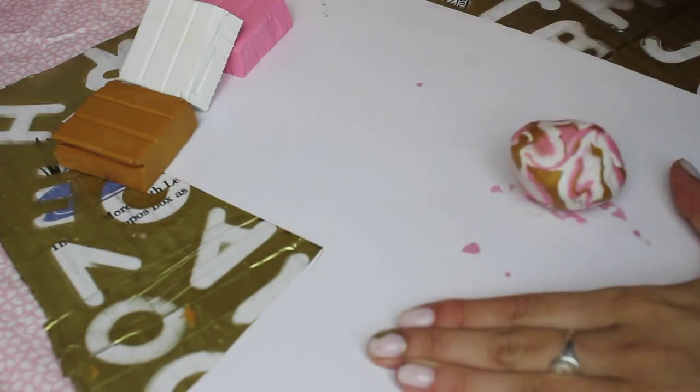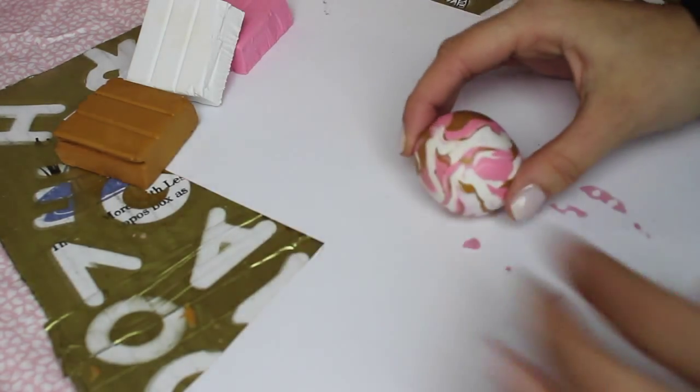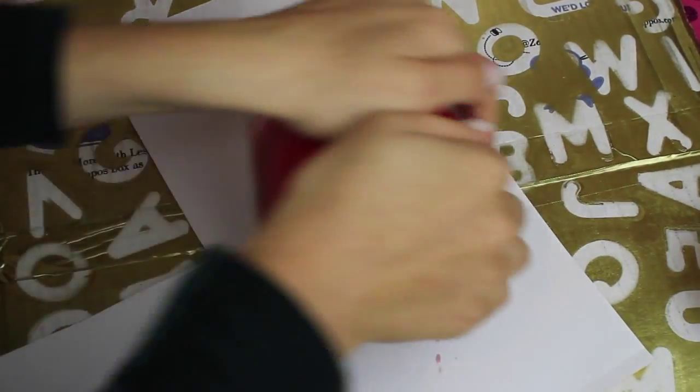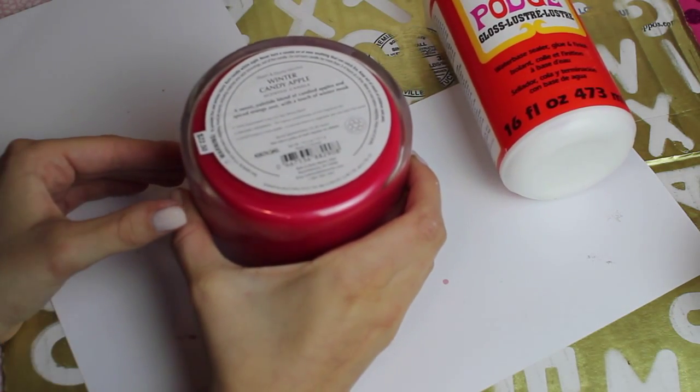And then once you have that, you can roll it all into a ball, and then taking a round object, I'm going to use that to flatten the ball out. So here I'm using a candle. And then once it's all flattened out, I'm using the candle again with some scissors to cut it out into like a perfect circle.